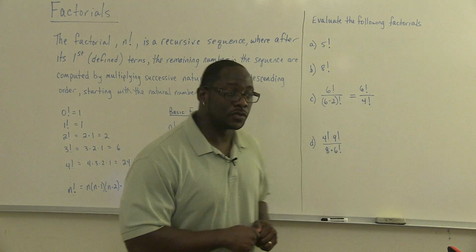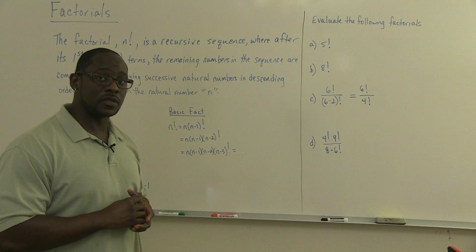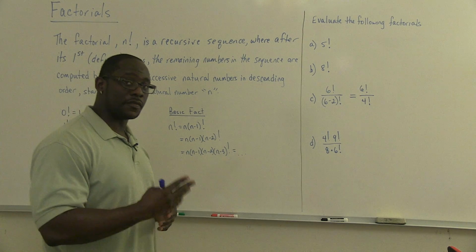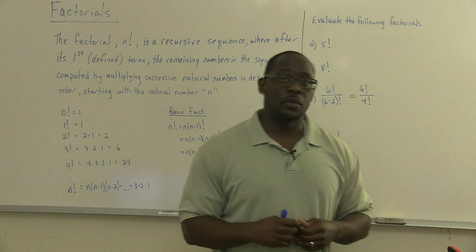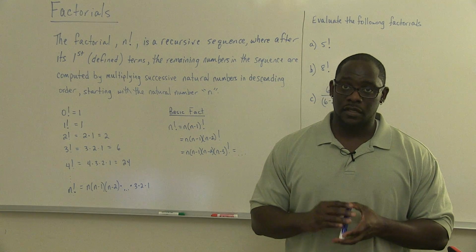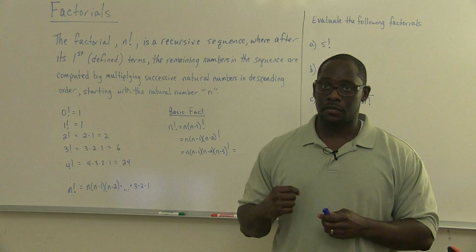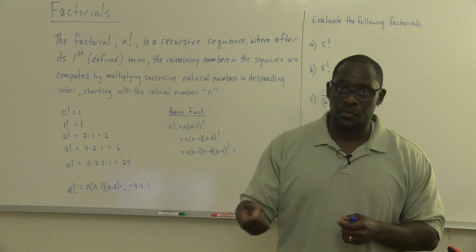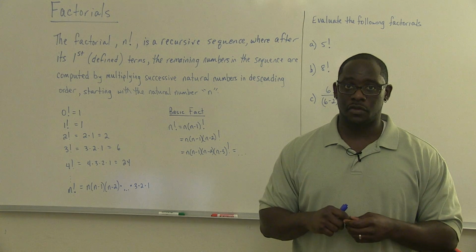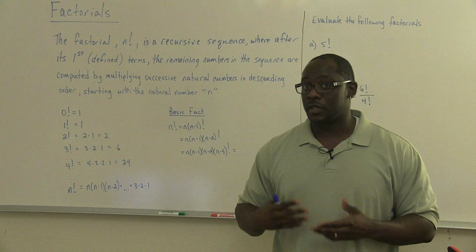With factorials, we see that a factorial is nothing more than a special type of recursive sequence. In case you're not familiar with what a recursive sequence is, we need to first back up and talk about what a sequence is. A sequence is just a function whose domain is just the natural numbers. So you can only plug in x values like 1, 2, 3 into it. And so when you plug in 1, you get a corresponding y value out. If you plug in 2, you get a corresponding y value out. So that's what a sequence is.